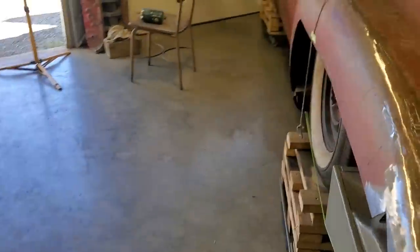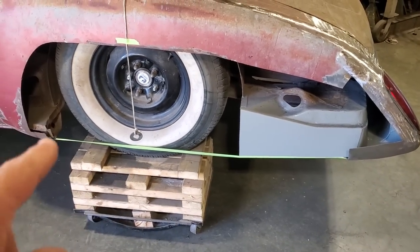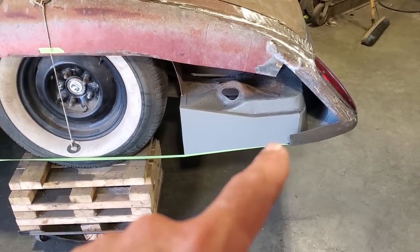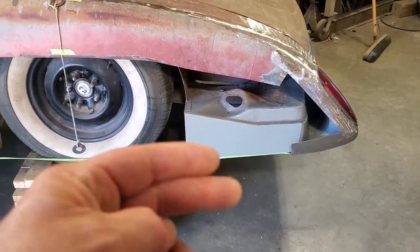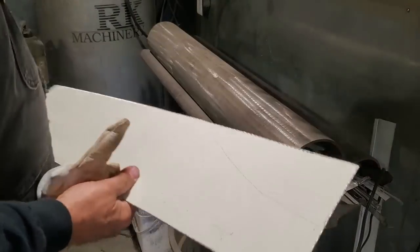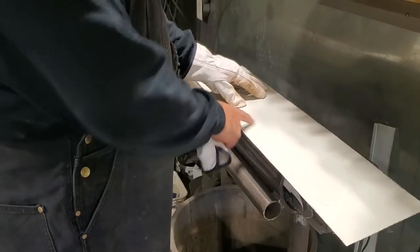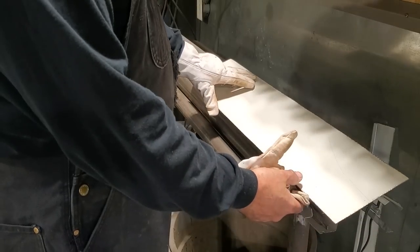So I got to come over here now. What I got to do now is build this lower section down here and get the rolls all straight away so I can start building the outer panel. This looks to be straight here, so I'm just going to take a piece of metal, cut it off and just roll it. All I did is cut out a piece that was too wide, too long. I'm hoping that when I get this done, I can cut the end off it and use this section in the front of the wheelhouse.